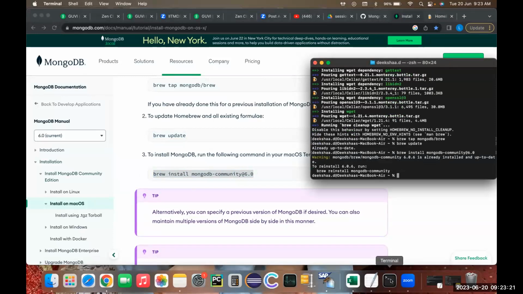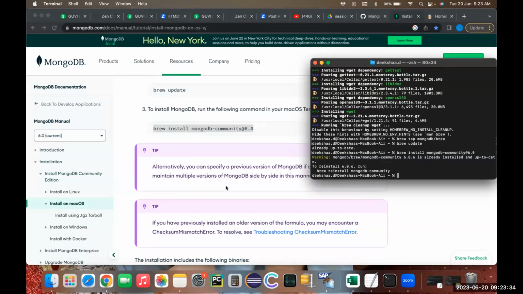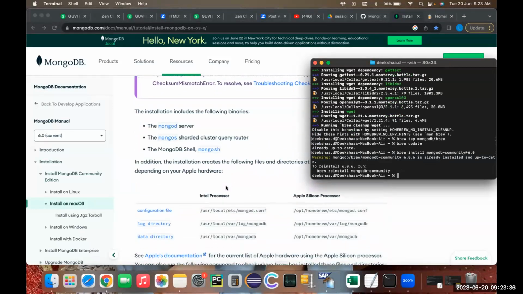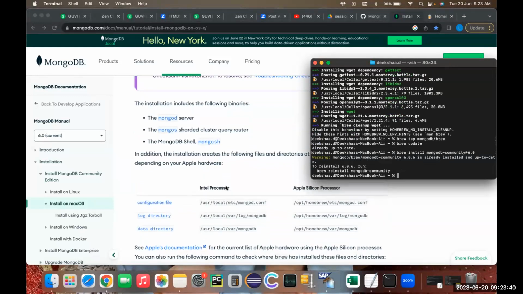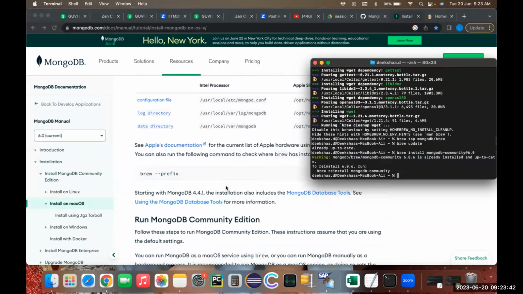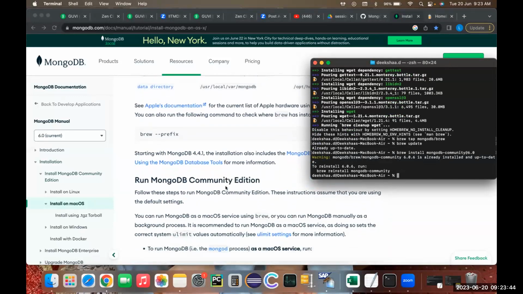It is already installed and up to date. I think that's pretty much it, and yours should be working now. If you scroll down a bit more, you have mongosh already installed. Since yours is an Intel processor, come down even more.